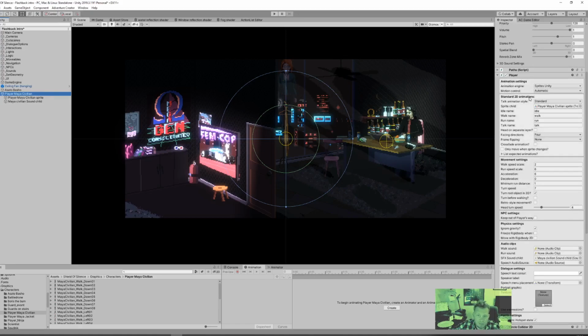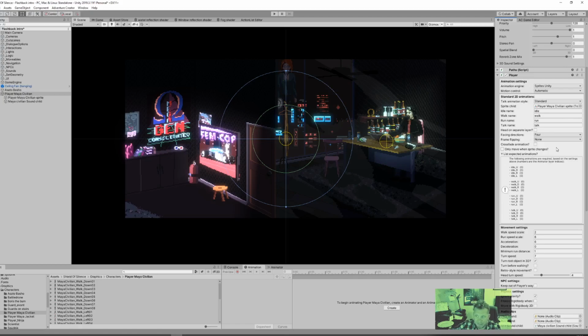Adventure Creator does some things automatically: if you follow a certain naming convention, it will handle the walking animation, talking animation, and idle animations automatically, which is incredibly good. So in order for this to work, you need to match a list of expected animations.